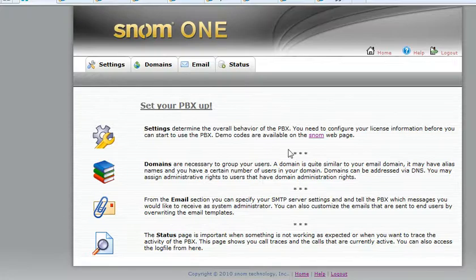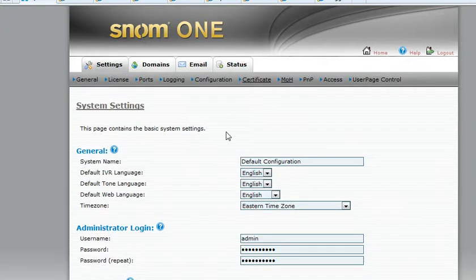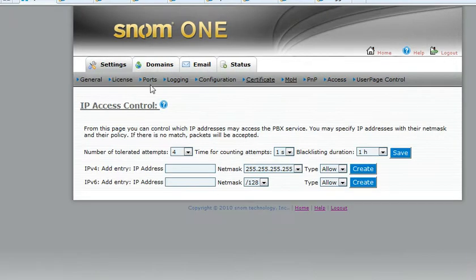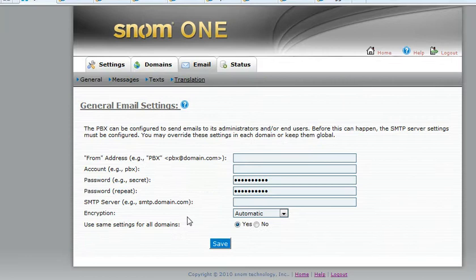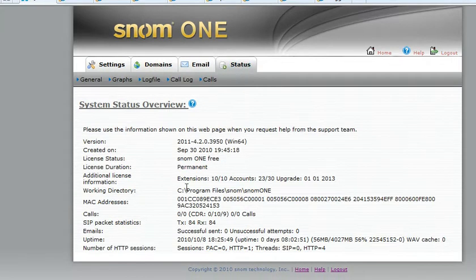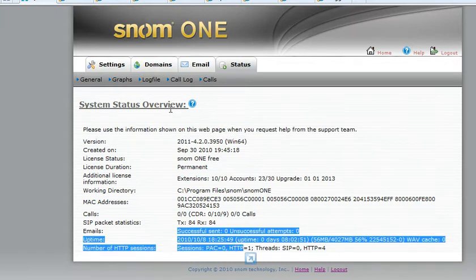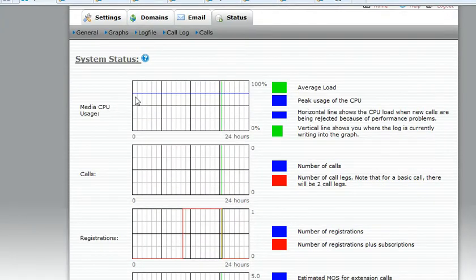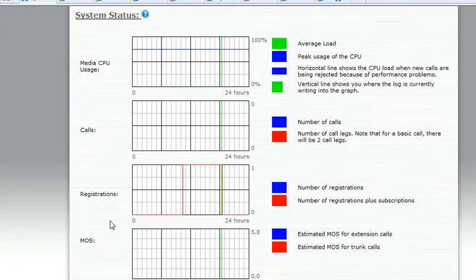So just to give you a layout, we're at, think of this as the system administrator. This is settings related to the entire phone system. All the tenants this applies to, things like IVR language, the ports that the phone system will use, music on hold, what IP addresses can access the system, email notices, what the email comes from, what the messages are that are sent. Also, you can see here things like how many extensions are allowed, what version you have, and you can also click on graphs and see some really neat things like the media usage, how many calls are the last 24 hours, the call quality, which is really cool.